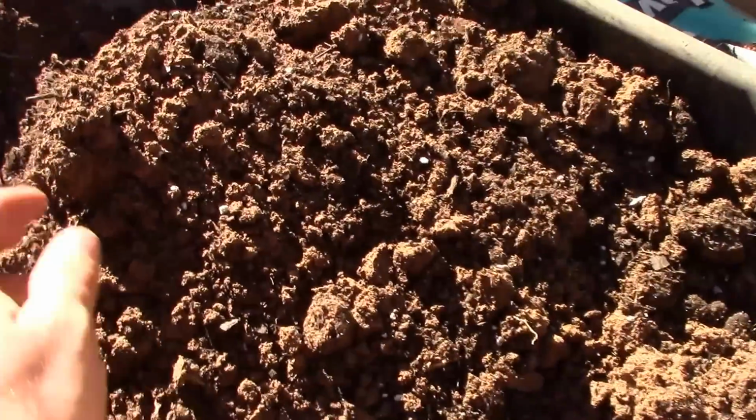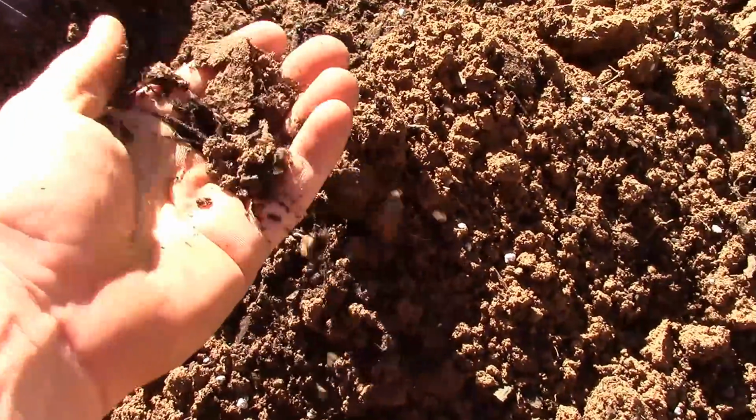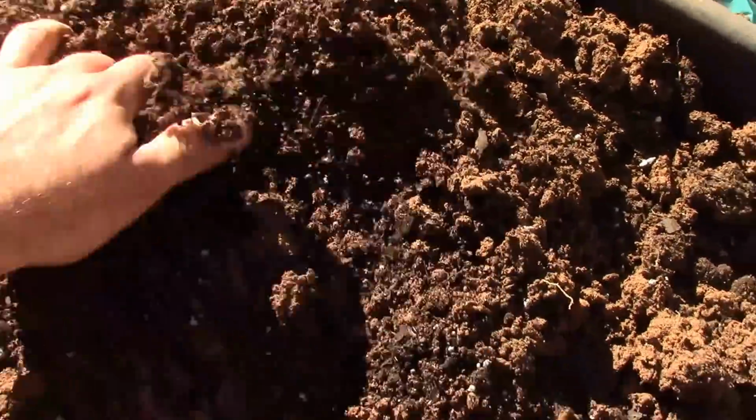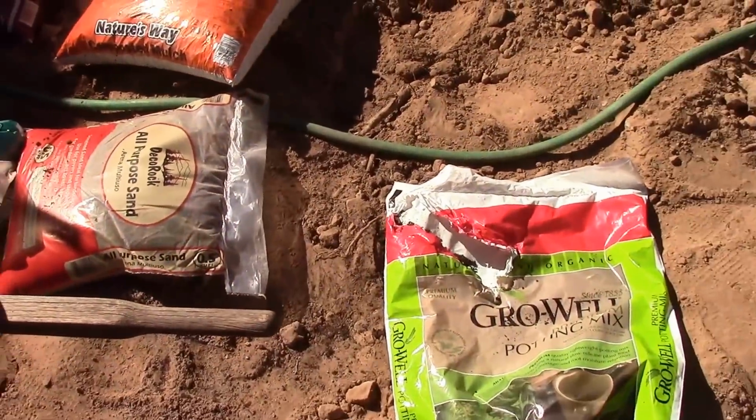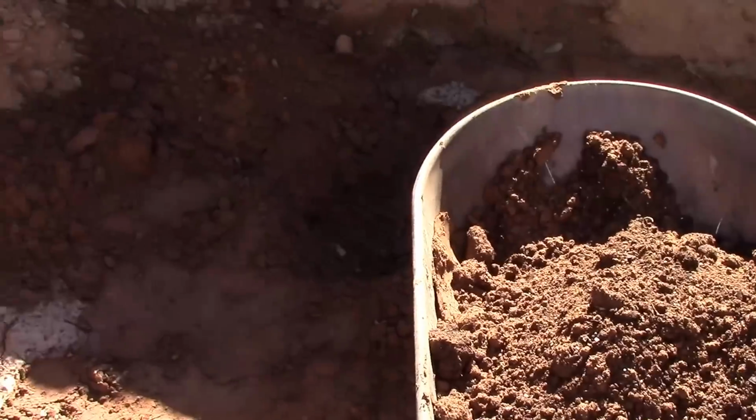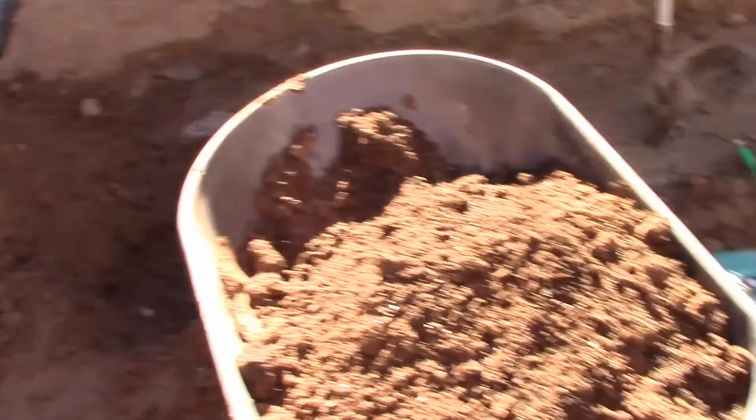You know, there's a mix of perlite and compost in there. Gives a nice little rich soil to get nutrients out of. So here in the desert, you have to mend the soil in order to have fruit trees grow successfully.